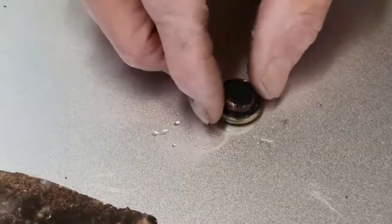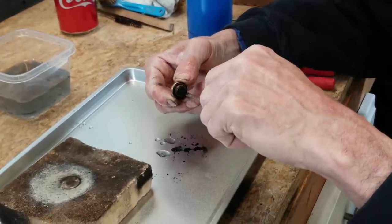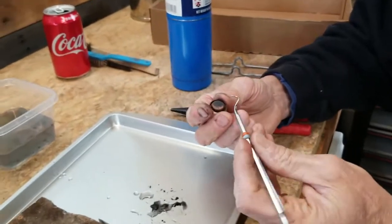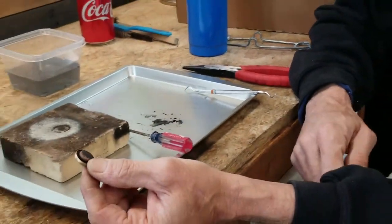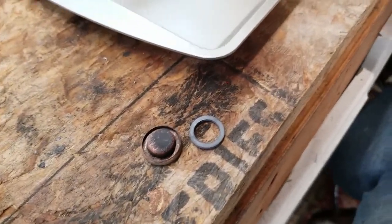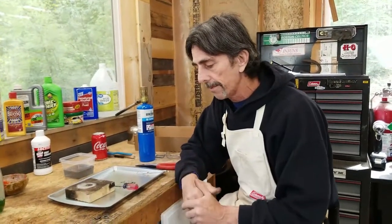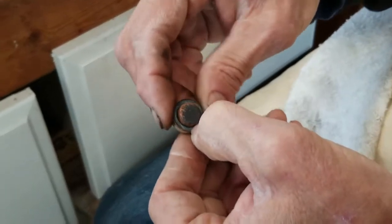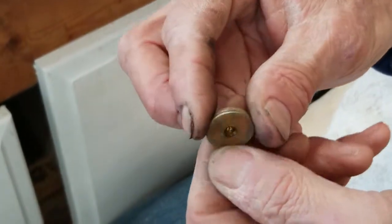Take a small screwdriver and a dental pick and get the old gasket out. Use the dental pick to go around the outside edge to make sure there's nothing left in there. There's the insert — it's prepared for a gasket. This is what a proper fuel filler insert gasket looks like. I have seen on eBay somebody selling O-rings to be used as insert gaskets — an O-ring is not a gasket. This needs to be flat so it sits properly inside the insert and rests properly on the filler inlet hole. These fit in here just perfectly, and it will now seal perfectly. It is ready to go back on a clean lantern.